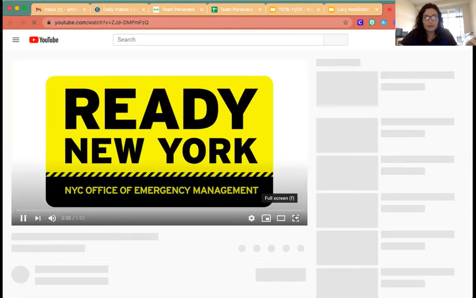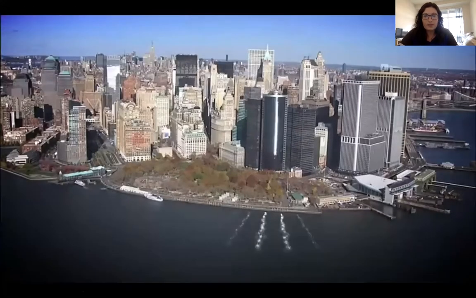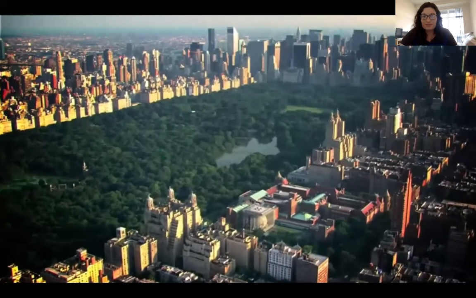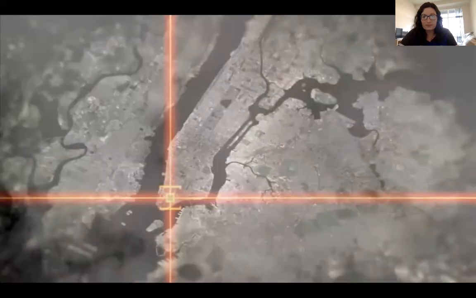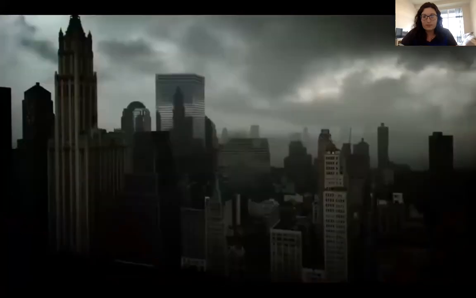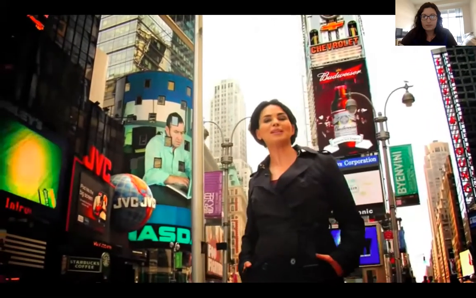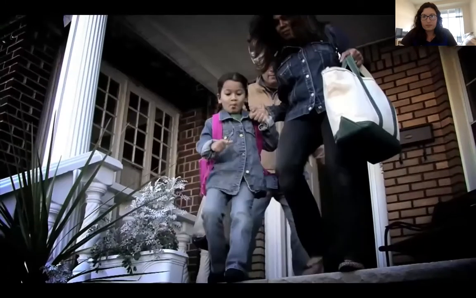All right. New York City, America's preeminent metropolis. 8 million people, the most densely populated urban center in the United States. But this enormous city's population and geography make it especially vulnerable to emergencies. If a fire, hurricane, or blackout occurs, are you prepared? In an emergency, are you prepared to make decisions to help ensure the safety of you and your family? Do you have a plan? Are you ready, New York?